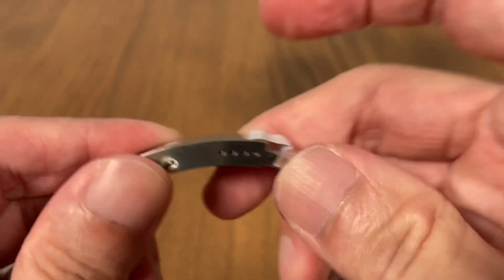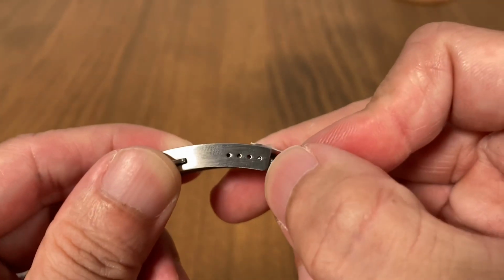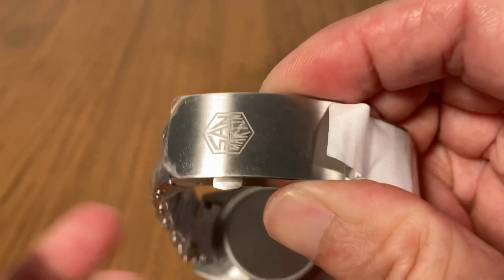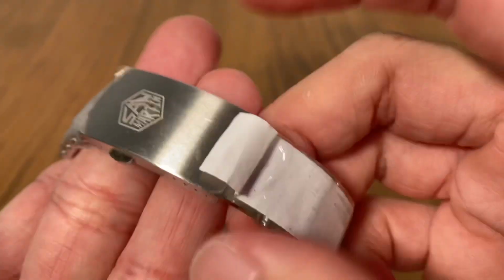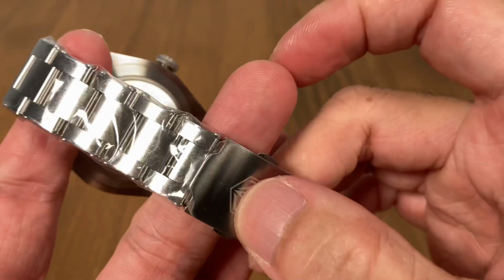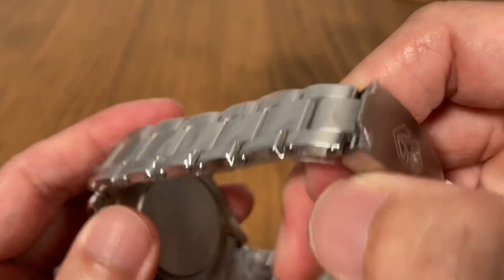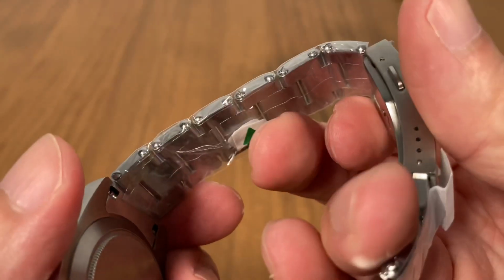And there is no micro extension or ratcheting extension here. It's only got 4 micro dot adjustments, and I'm pretty okay with that, because not everyone goes diving with a dive watch, and most of us only do desk diving. I would actually appreciate a slimmer clasp over one that's got a ratcheting system and all that, but it's really too bulky. So this one here also follows the 4 riveting design of the Black Bay.